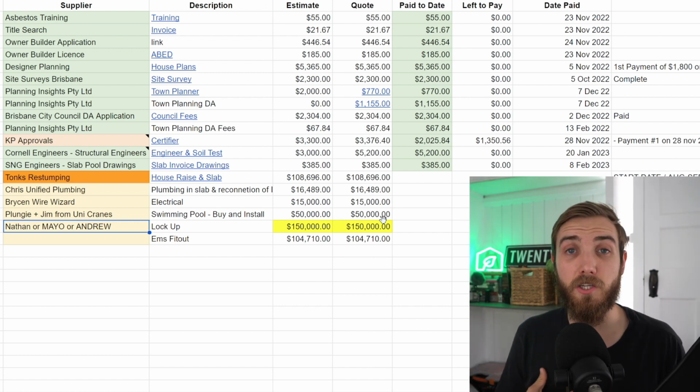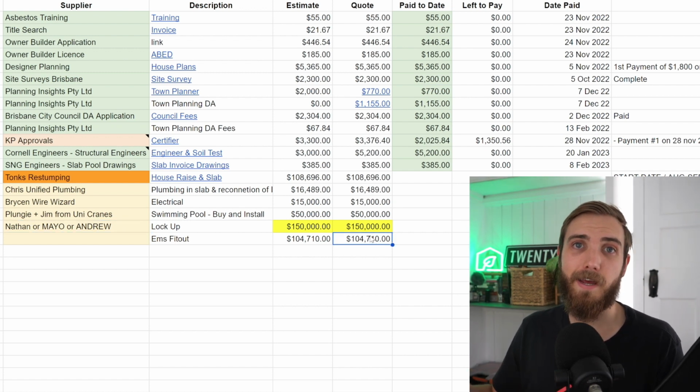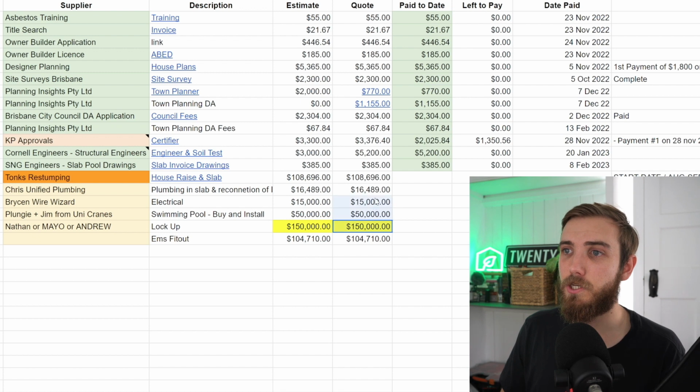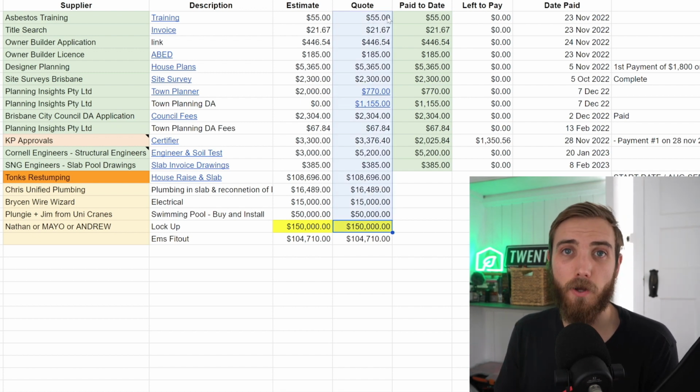I would look to finish off the remainder myself to save us money again, and we've got that extra 100 grand for our remaining fit out at the end once all the rest is finished. So to get us to lock up, we're looking at $361,000, which is a lot of money, and that's why we're looking at finishing off our flip project, which you haven't seen yet, but we'll be starting soon.